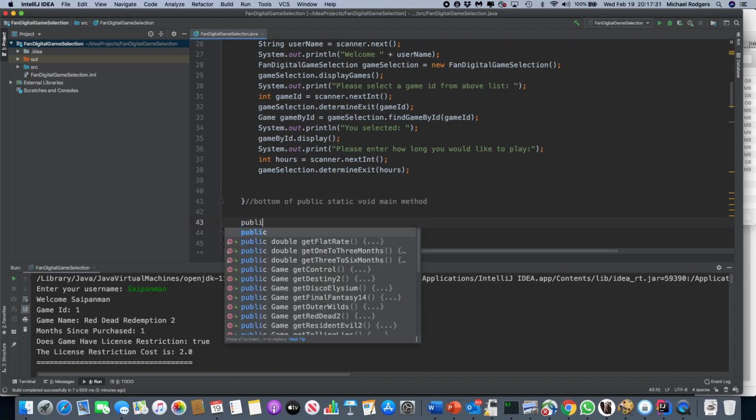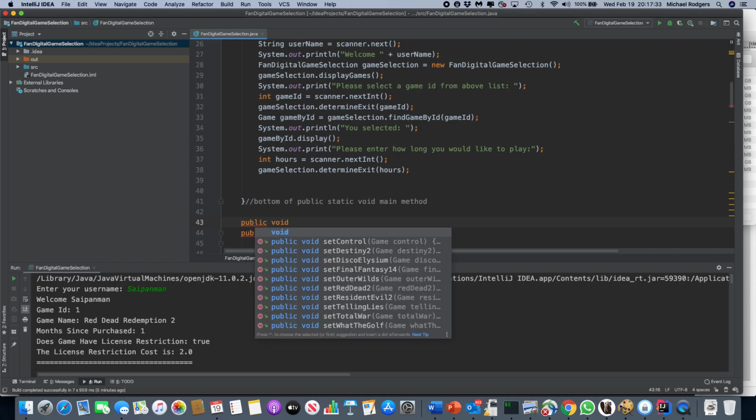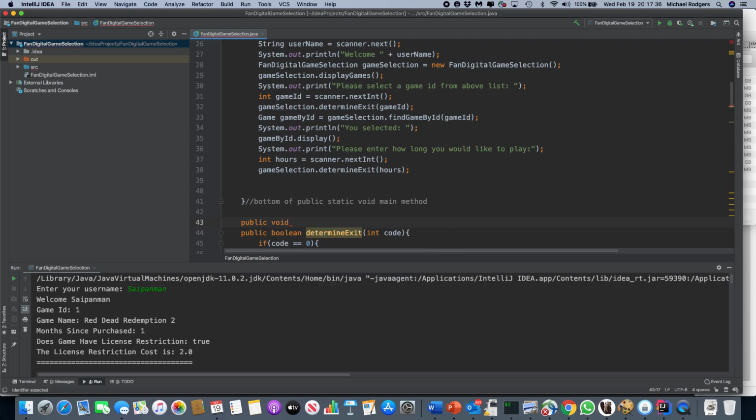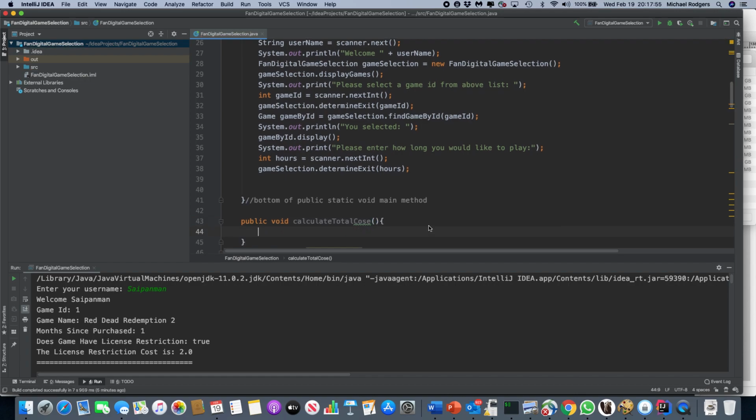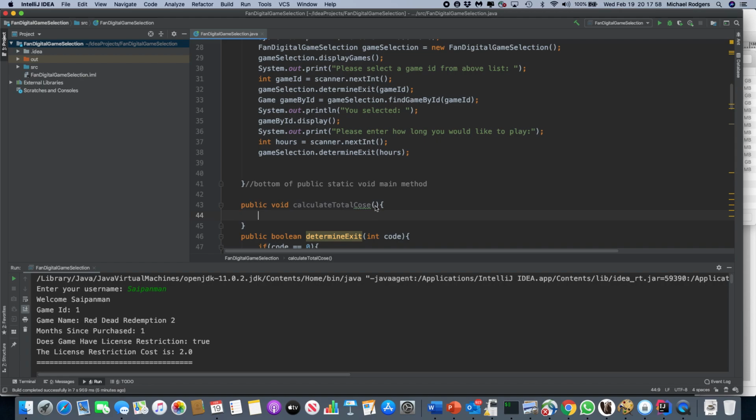Let's create a method called public void calculateTotalCost. Set it up like that for a moment. We know that we're going to need information that's passed in here. We're going to need the game ID.